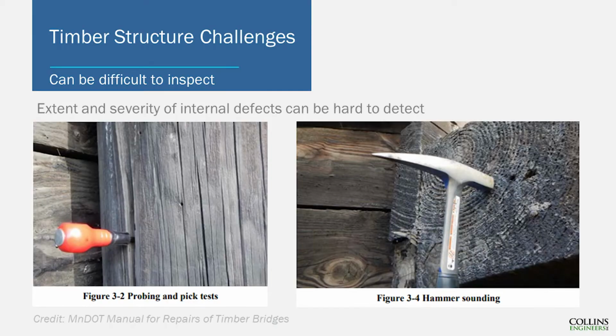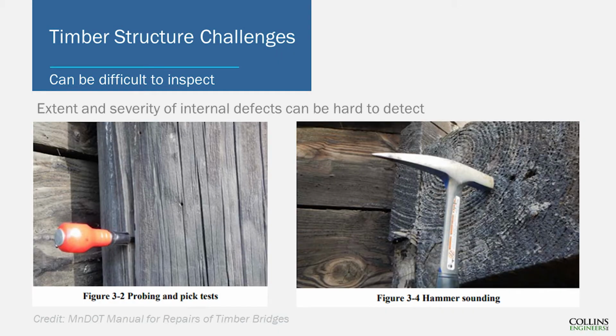So, the traditional methods, and I've got to give some credit to the Minnesota DOT actually, because this is from their manual, and they have a lot of good information on timber inspection out there if you want to research a little further. But anyone that's done a lot of inspection work knows that most of it's done by hitting a piece of timber with a hammer or sticking a pick in it, using your ear to try to detect differences in sound, hollow sounding timber. If you've read inspection reports, a lot of times it'll just say the timber sounded hollow. It's not very quantitative. It's an indication that you should investigate something further.